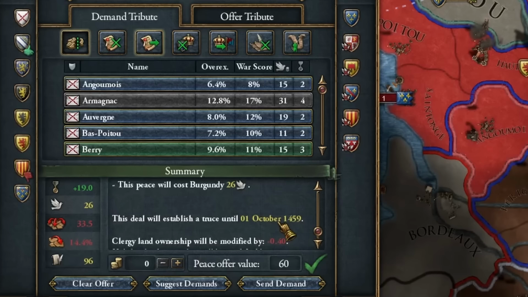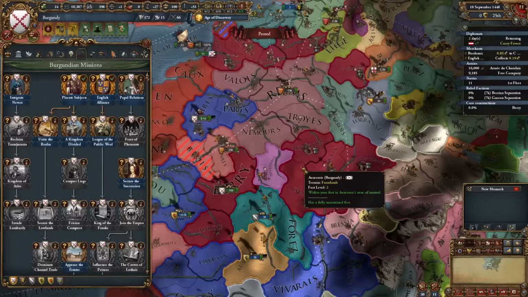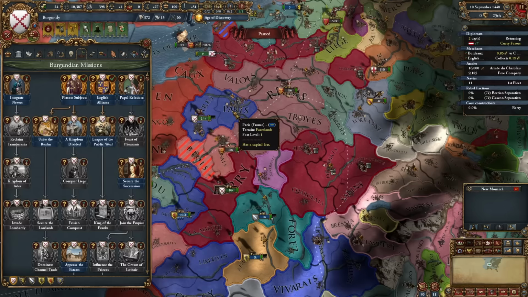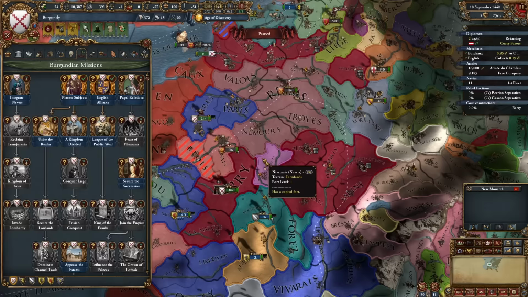Let's go ahead and send these demands. The reason we did this is that now for the King of the Franks mission, we own 16 provinces total, and we need to get 18. We need to own Paris. Paris is a lot of aggressive expansion, which is why we didn't take it in that first war. It's also a lot of war score cost, so we were able to take more provinces in that first war against the French without taking Paris.